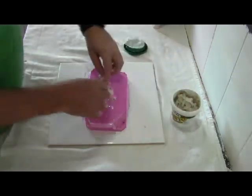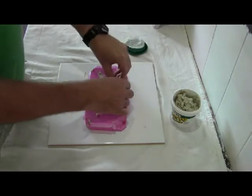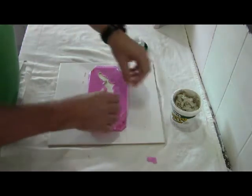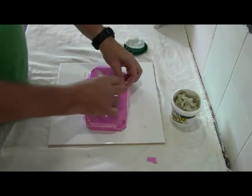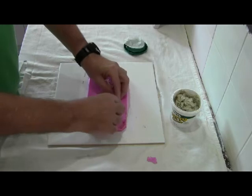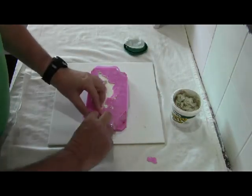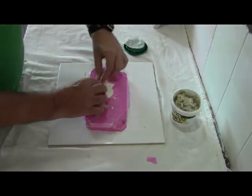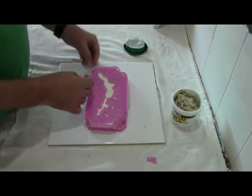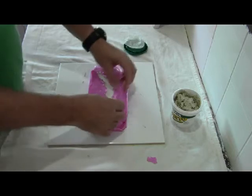So once again we'll reclaim all of that putty for another little project. And some of the little bit of residue pinky sill that's covering the mould will just come away. It'll either come away just by pulling away, or we'll trim that up to make it nice and clean before we start to use the mould to take some castings of our little projects. So there we are, we're just about all clear of the putty that we put in there. And then it's literally just a case of demoulding that, which is pretty much the process that we use when we're casting one of these with some resin.